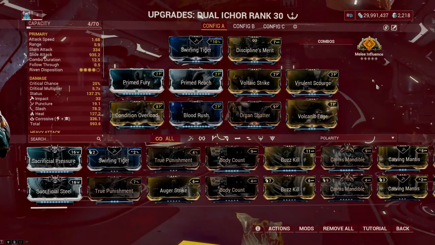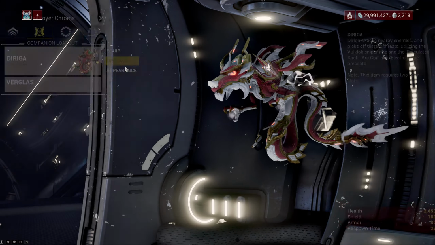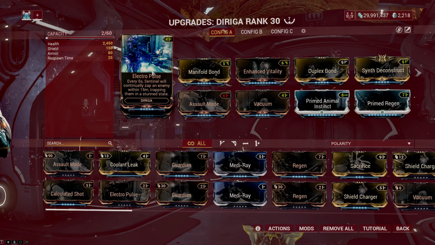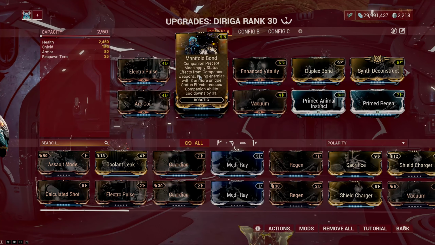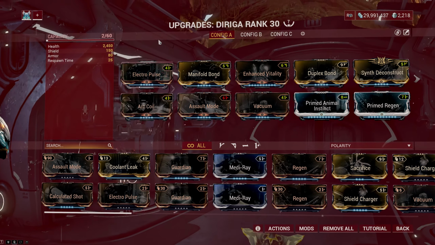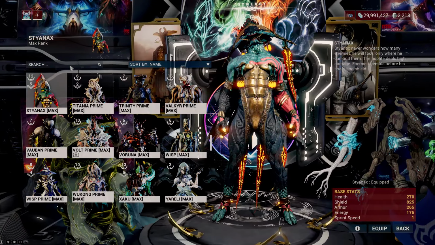But there's a trick wherein you can proc the elemental spread of the arcane without modding for electricity. The trick is with the Diriga Sentinel and its weapon precept called Electro Pulse. Once you have this on your Diriga, every time it activates it will proc the buff of Melee Influence, and the best part is, if you pair this with Manifold Bond, and you have a multiple element Condition Overload setup, the Sentinel will keep casting Electro Pulse, hence spreading the elements you inflict from your melee weapon.